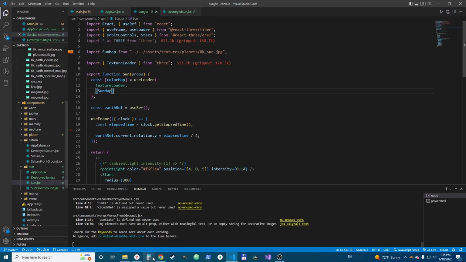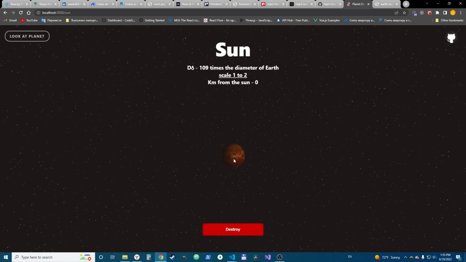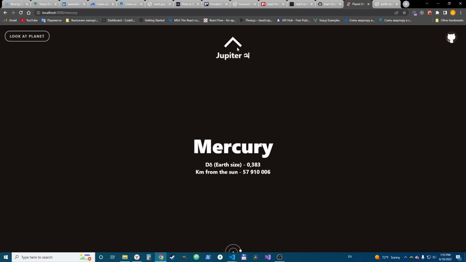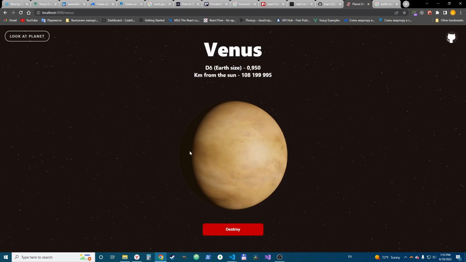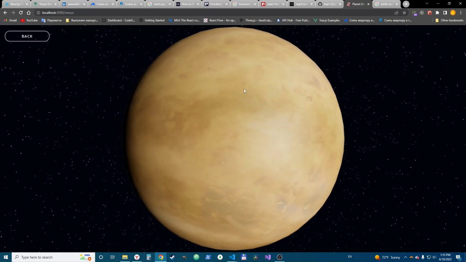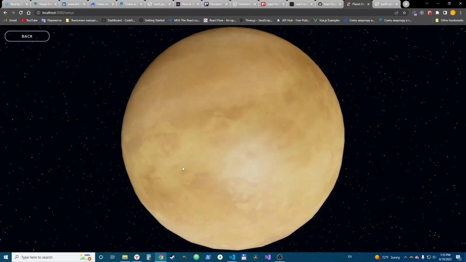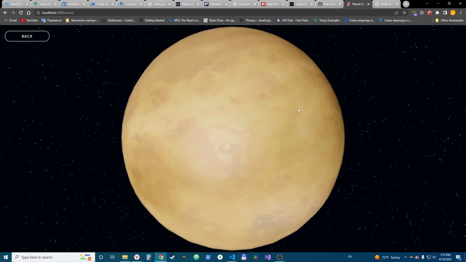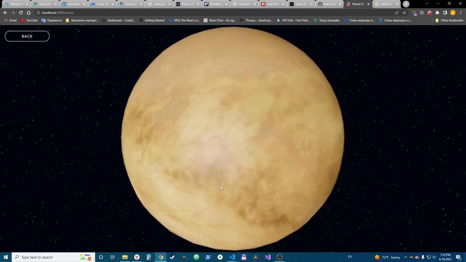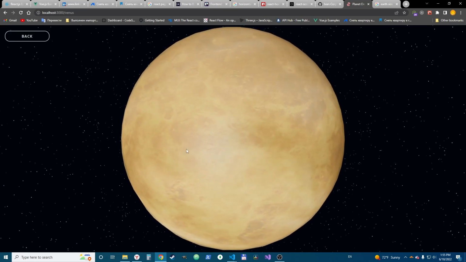okay, let's check where we have animation. You already see a texture here, but I want to show you, for example, Venus. You see, Venus has some kind of really hard atmosphere with a hard wind, really fast. And if you pay attention, the wind texture is faster than our texture with the planet surface.